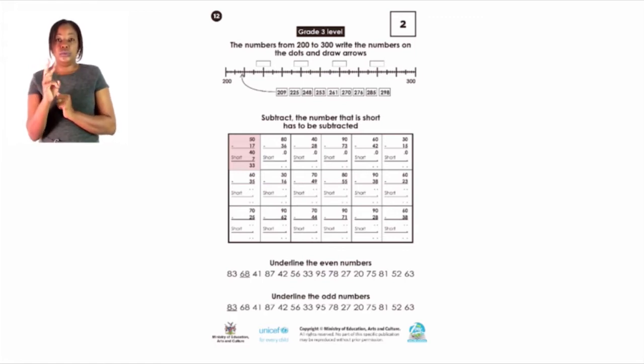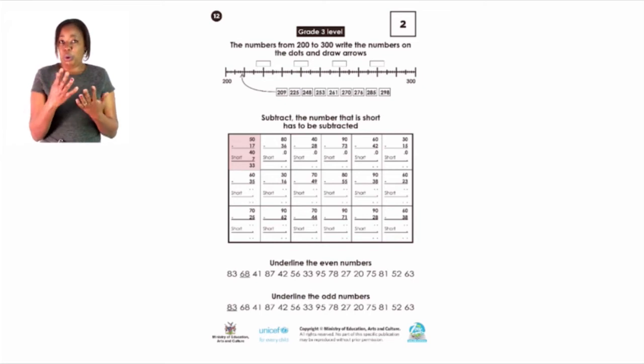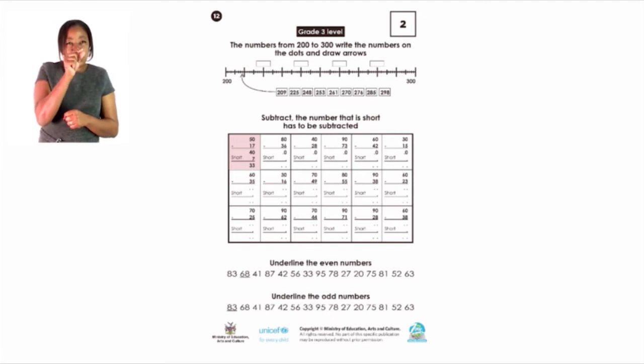Now we are given a number line. Remember, whenever we are given a number line to count on, you must first find out the sequence in which they are counting. Are they counting in ones or in twos or in five or in whatever number? You have to find out. All right. Okay. Our number line starts from 200 up to 300. All the small lines are representing numbers, and the big lines also represent numbers.